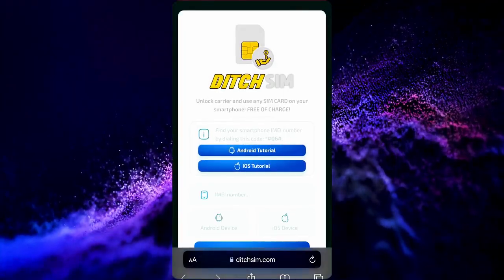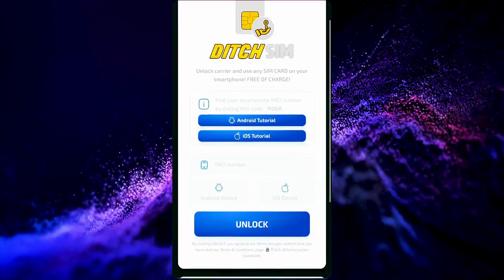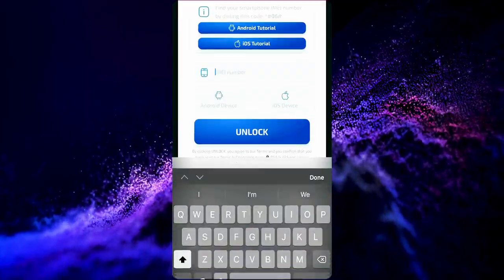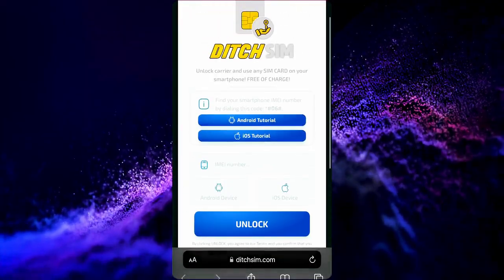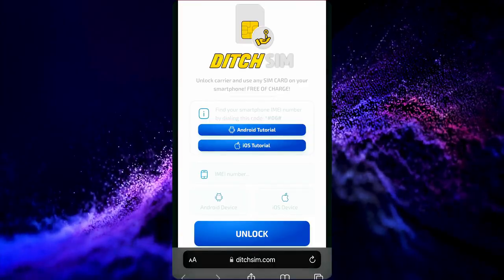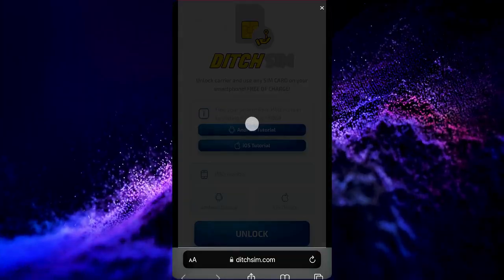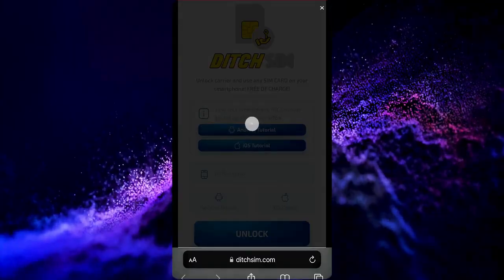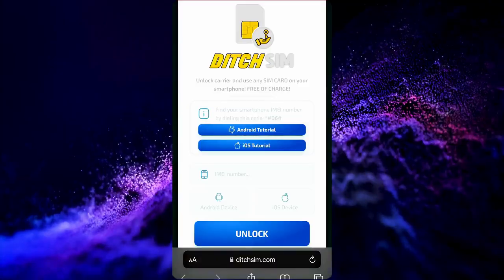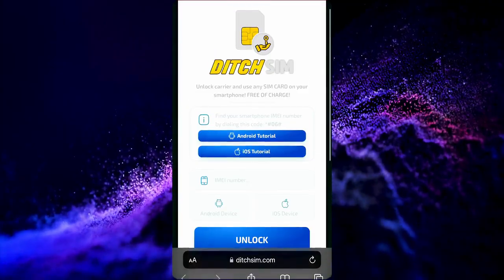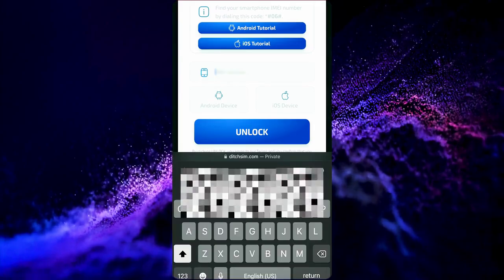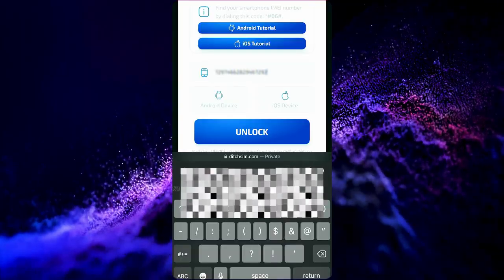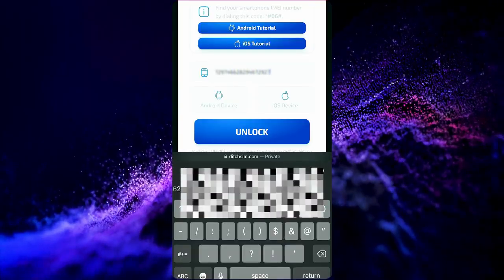At this point, you're going to need to enter the details of the mobile device that you want to unlock. You need to input the IMEI of your phone because that is the code that is needed to unlock your smartphone. If you don't know your IMEI, you can easily find it here. Simply press this iOS tutorial button or Android tutorial if you're unlocking an Android. After you press it, the instructional video on how to find your IMEI will pop up. Now note down and type that IMEI here. Make sure to verify your IMEI number ahead of going on to the next step to avoid any problems.